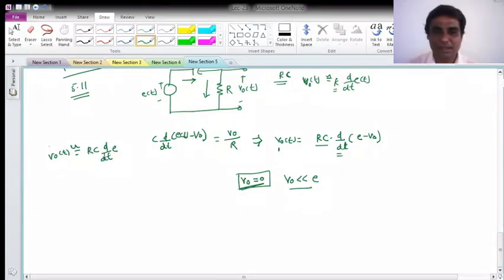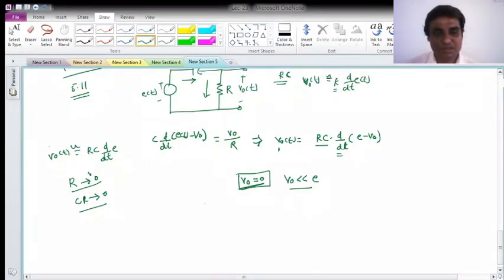And V0 is very small when R is very small. So V0 tends to 0 means R tends to 0. If R tends to 0, what does it mean? Time constant tends to 0. So this should be the condition. But here I am not revealing more information from it. So suppose I go into the Laplace domain. Let me see, can I extract some information from it?